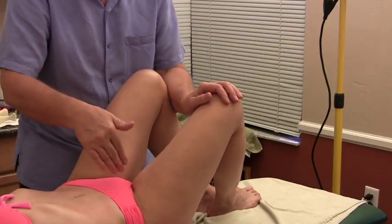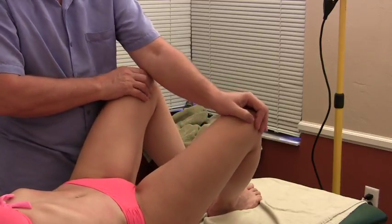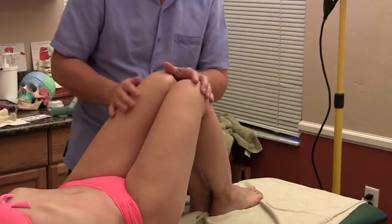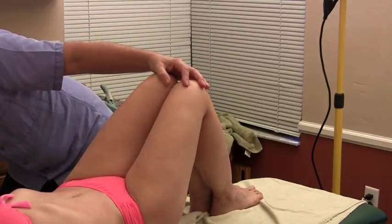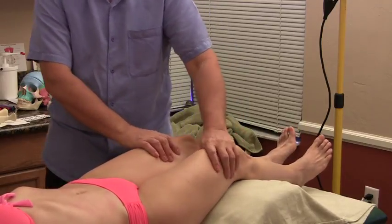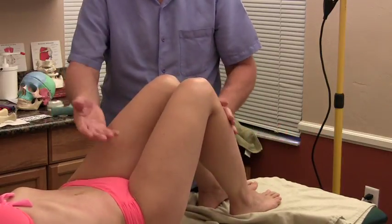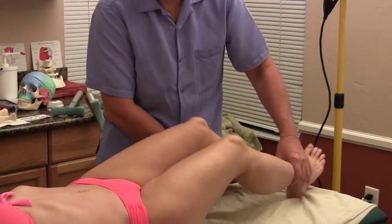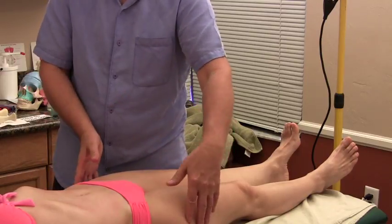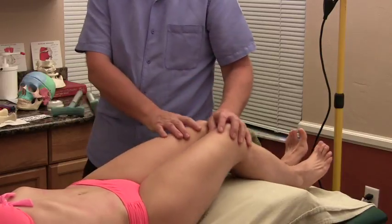It wasn't a chiropractic adjustment. We just used the adductors, which attach to the left side of the pubic bone and the other ones to the right side, and by not letting the bones move, she adjusted that herself by tightening those muscles. After doing the work on the pelvis to stabilize, I'd have her bring her knees up, lift her pelvis up off the table, set it down again, and put her legs down. Then I would measure — because I may have pushed her into a different position and deceived myself into thinking I corrected it, when really she falls into a natural comfortable position and it wasn't corrected. That would be the pelvic stabilization routine.